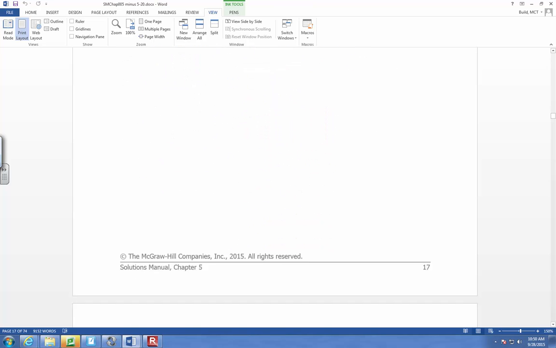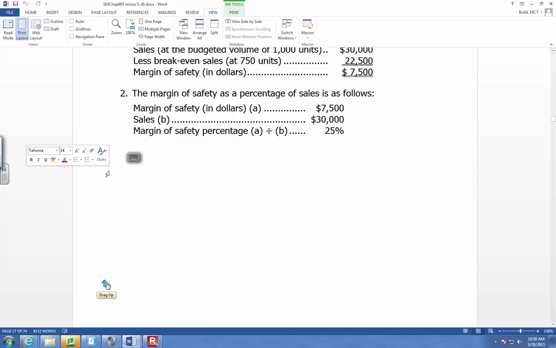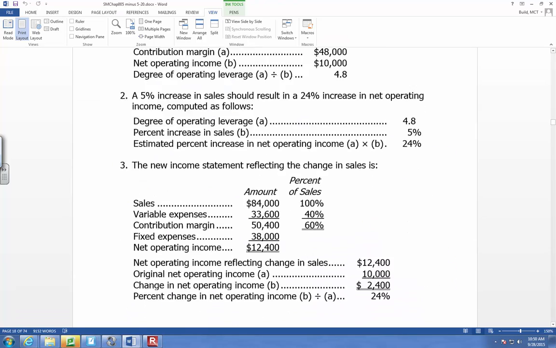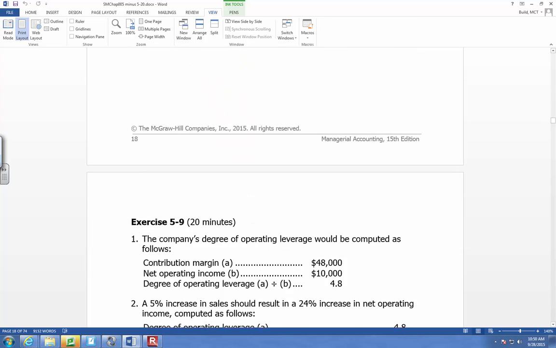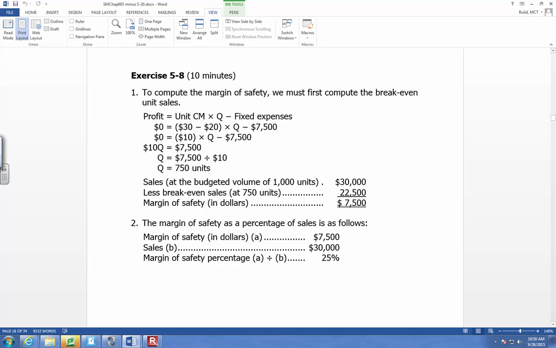That sounds about right. Like, which number am I on again? Did I just go flying through that? Oh, sorry. So again, they do this whole equation thing. I just do the division. You're going to get to the same thing. What they're wanting to know is what's your break even. Did you guys get 750 units? How many are they selling now?